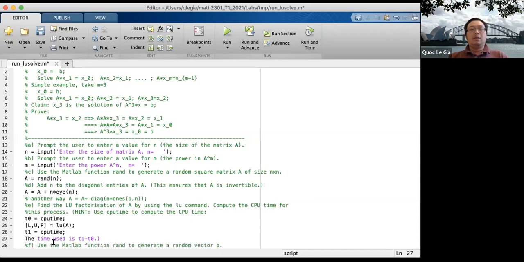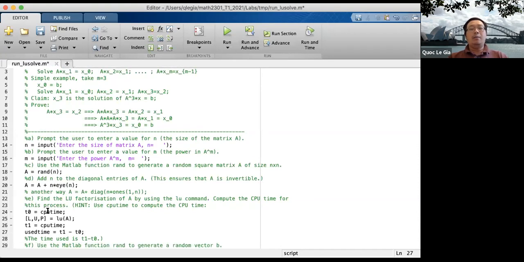So the time used is L1 minus L0. So you just put in the used time as D1 minus D0. So they give you all the commands already. Okay. So CPU time just takes in the clock inside your desktop or laptop or any device.